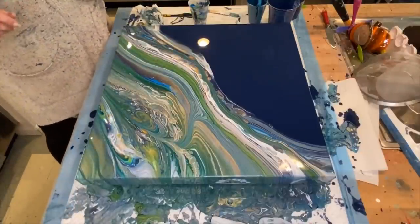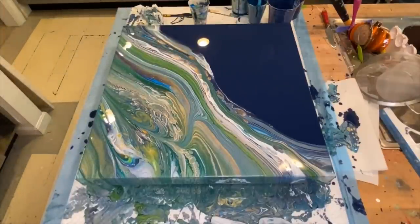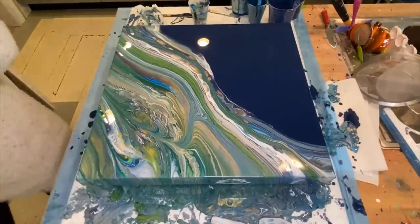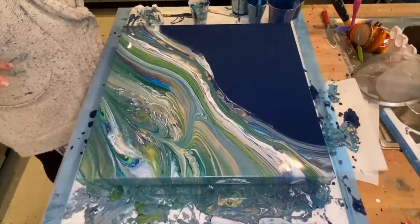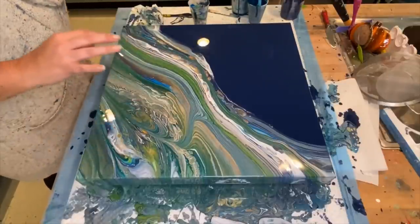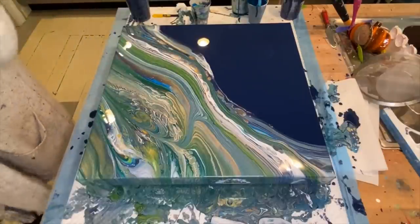Okay, I love this. And we are gonna probably leave it be. I don't think I want to blow it out anywhere. Maybe I'll add a little bit of Paynes Grey in here, but I love this outcome. And we're gonna keep it as such.